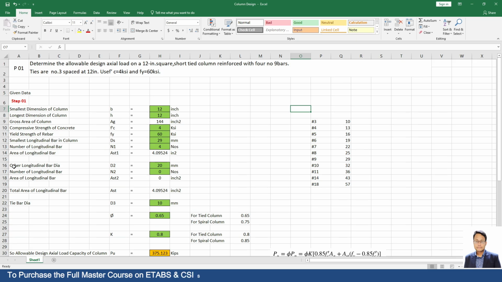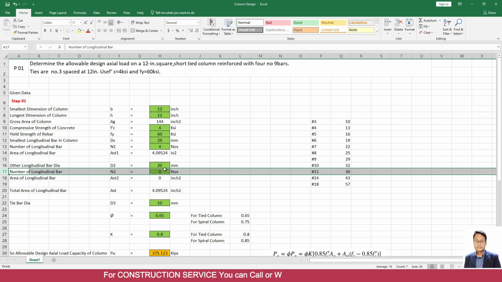As I said earlier, if you have a separate diameter rebar in your column, in that case you have to input the other longitudinal bar diameter here as D2. Number of longitudinal bars N2, for this case it is 0. Area of longitudinal bar AST2 equals 0. Since this value is 0, all other values will be 0 for this other longitudinal bar diameter.